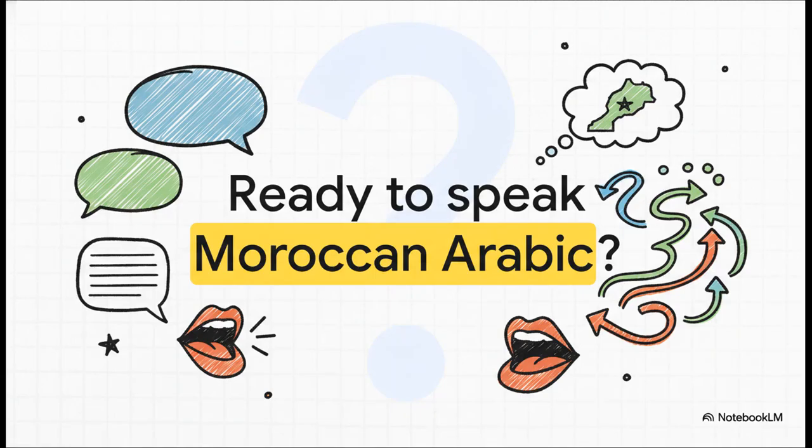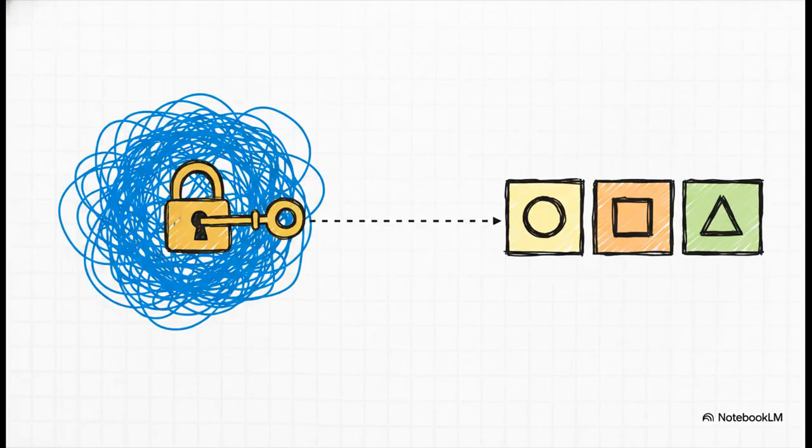So let me just ask you straight up. Are you ready to actually speak Moroccan Arabic? I mean, to go from just kind of listening on the sidelines to jumping right into the conversation? Look, I get it. Verb conjugation sounds, well, kind of scary, right? But I promise you, it is so much easier than you think. The real secret here is that it all comes down to one simple, almost elegant formula. And once you see it, you won't be able to unsee it.